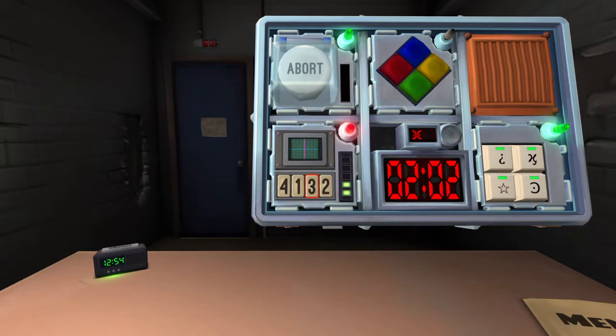Position. Oh, that was not right. Oh, crap. Oh, we gotta start all the way over? I didn't know that. Okay. 3 in the big square. Press the button in the third position. Okay, it's 4. 1 in the big square. Press the button labeled 4.